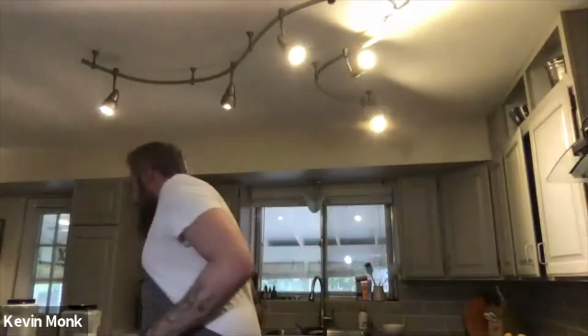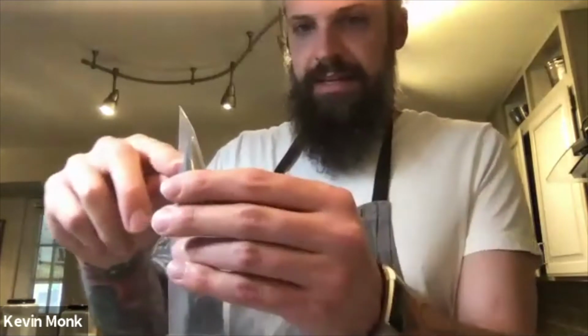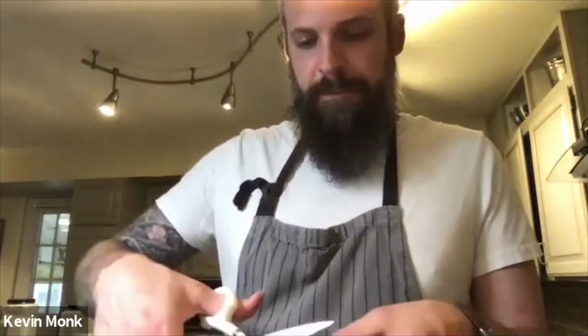Same thing, I'm just gonna get some stuff prepped. So I have my other piping bag here. I'm gonna get my other tip. Again, I just put my piping tip in up to the edge, so I know I'm gonna need it to be there. So I'm just gonna scoot that down a little.